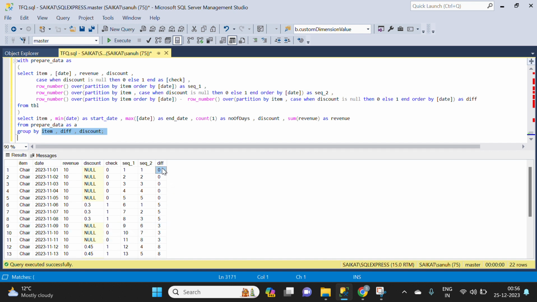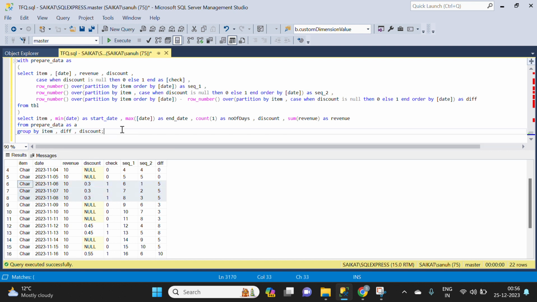For this difference zero, for that item and that discount, we can get the minimum start date and maximum date, and the sum of revenue for that group. For difference 5 and discount 0.3, we'll also get the minimum date and maximum date.